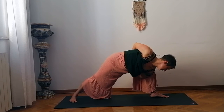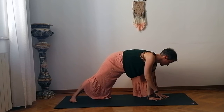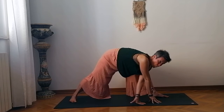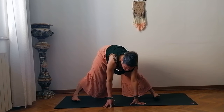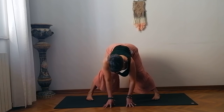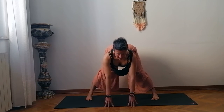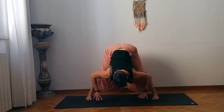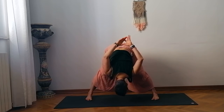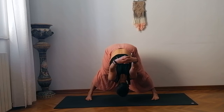Begin to look down. Release your bind. If you took your bind, bring your hands to the mat and walk yourself to the center. Parallel your feet once more. Inhale as you lengthen yourself forward. And then as you exhale, fold forward, interlace your hands behind your tailbone, and then let your arms drop over you.